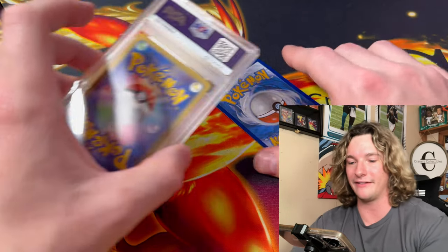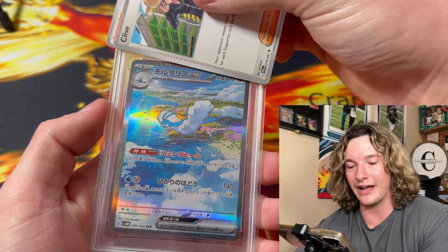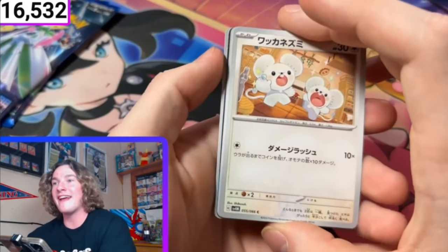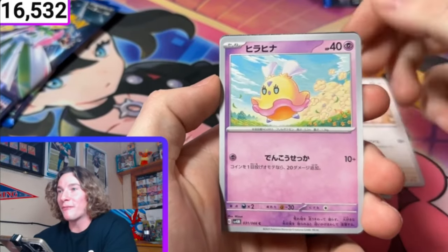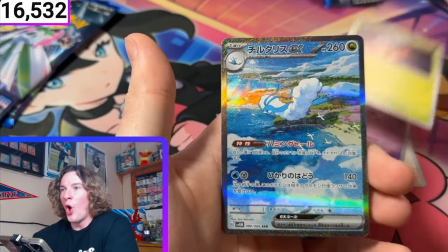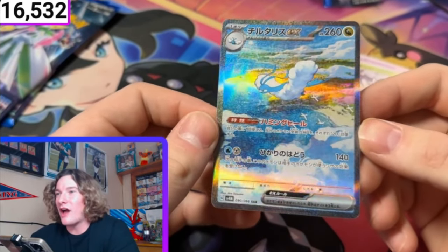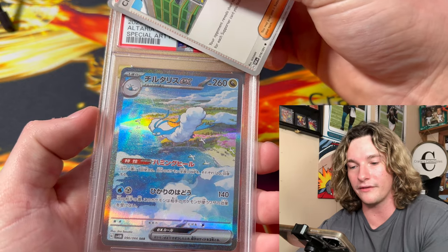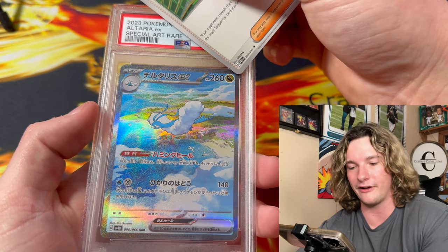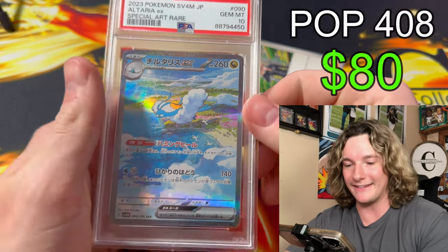These are all going to look good in that Hobby Defense case as well. Altaria — this is for DT, EZ, and Joey. I told him I'd get it graded for him. Joey the Gamer did it! PSA 10! Let's freaking go! This card is a banger — it's beautiful. I know it's from Paradox Rift, but I don't know the Japanese set. Japanese hits different — look at that 10.